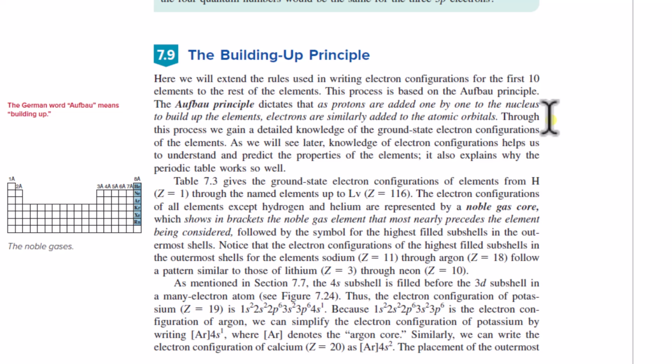Okay, but what you can think about is that when they were solving the Schrodinger equation and getting the shapes of these orbitals and whatnot, it didn't necessarily have to be the case that these lowest energy states were based on this building up principle. Maybe when you got to element 20, things changed and the electrons changed configuration or something. It didn't have to be the case that it was just this simple building up: add an extra proton, then just put an extra electron in the next step of the orbitals, one by one, one by one. You do that for all the elements, from element 1 all the way to element 100, whatever.